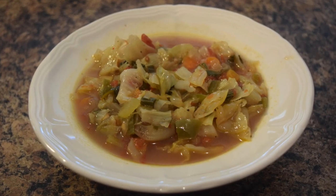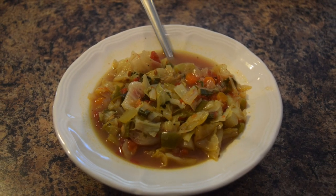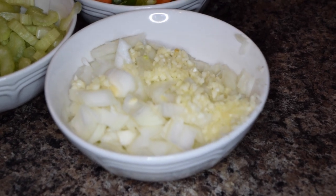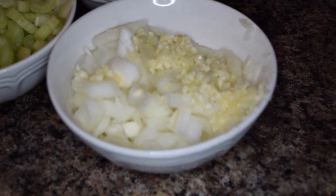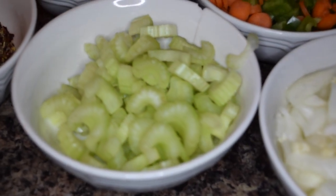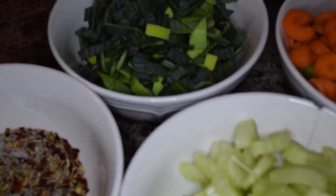Let me just tell y'all, this soup is so good. Very, very tasty. So the ingredients I used are 2 cloves of garlic and about a cup of chopped onions. And then I used a cup of celery.